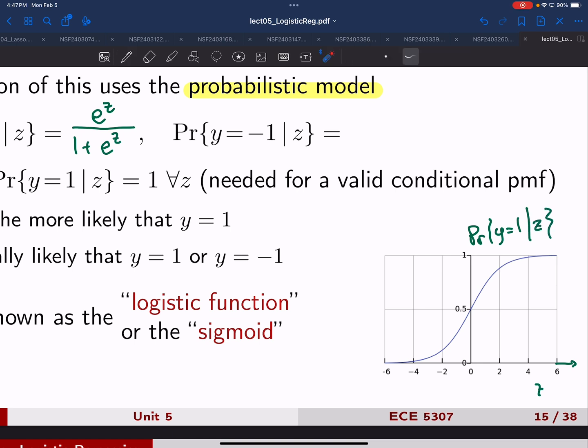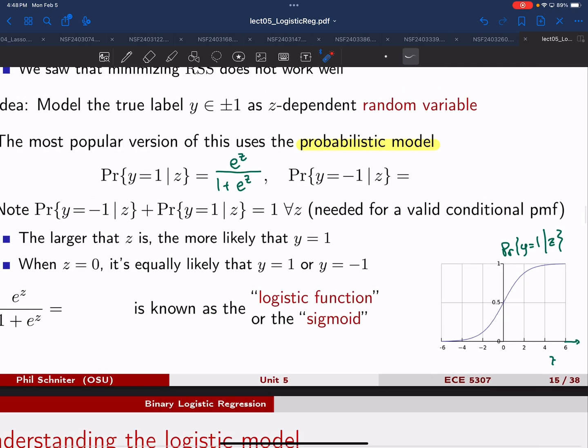You can see that when z is 0, which we know is right on the decision boundary, we really have no idea whether y should be 1 or 0. It's 50-50. As z moves to the right, growing larger than 0, we're more and more confident that the label value is 1. We never get all the way to full confidence, but we get pretty close already for values of z like 5 or 6. Asymptotically, as z goes to infinity, we get to confidence that the label is truly 1, but it just gets closer and closer. On the other hand, if you go to negative z's, we are more and more confident in the alternative, that y is 0, or that y is not equal to 1.